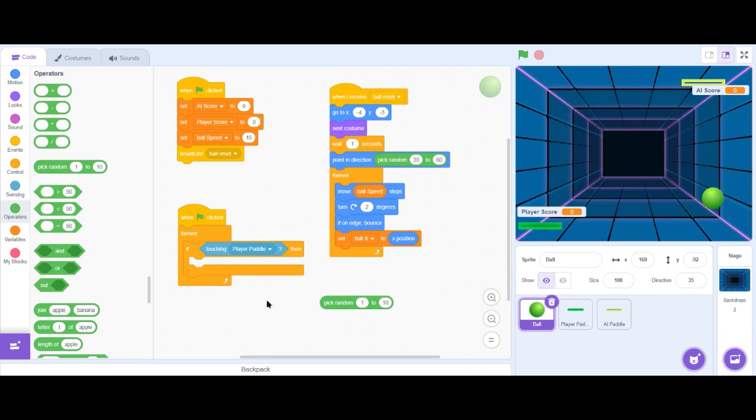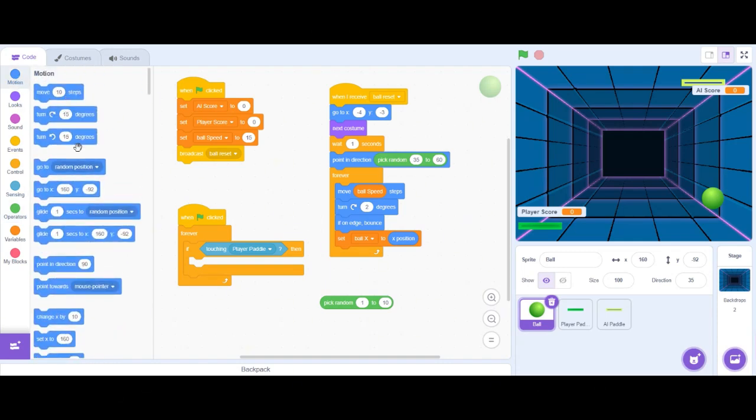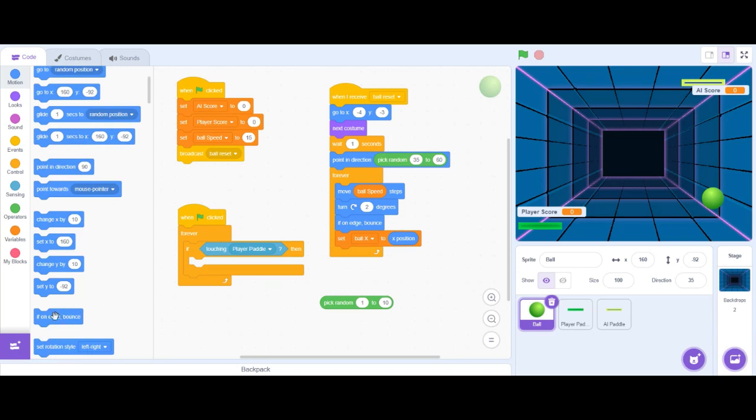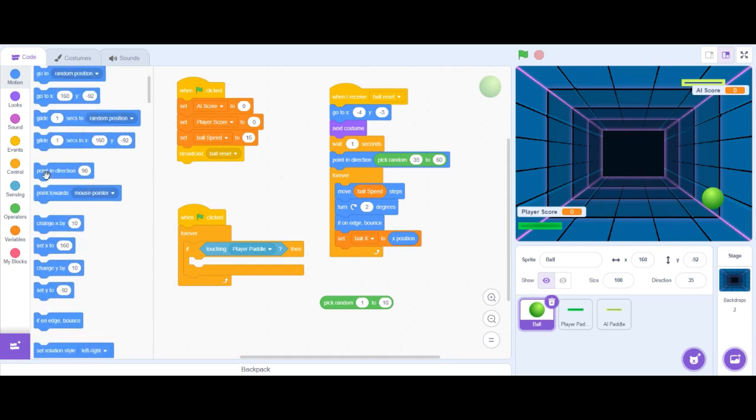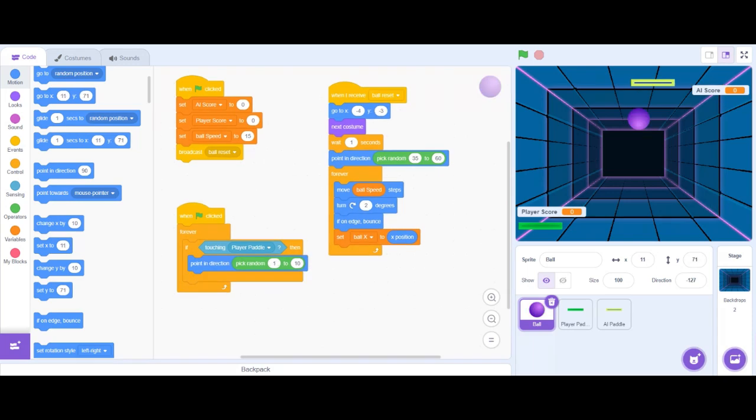Next we go to the motions menu and go downwards. Yeah, we want a point in direction block. Let's drag it and drag the pick a random number block inside the point in direction block like this, inside the if.